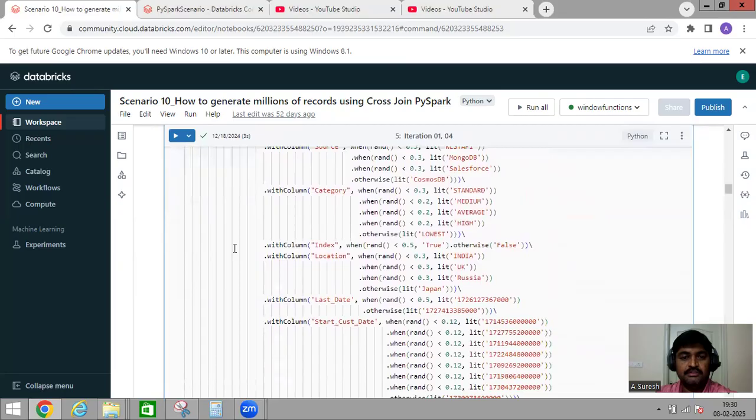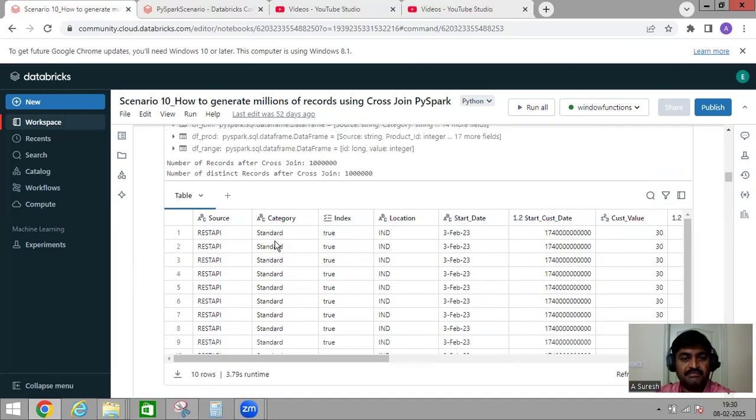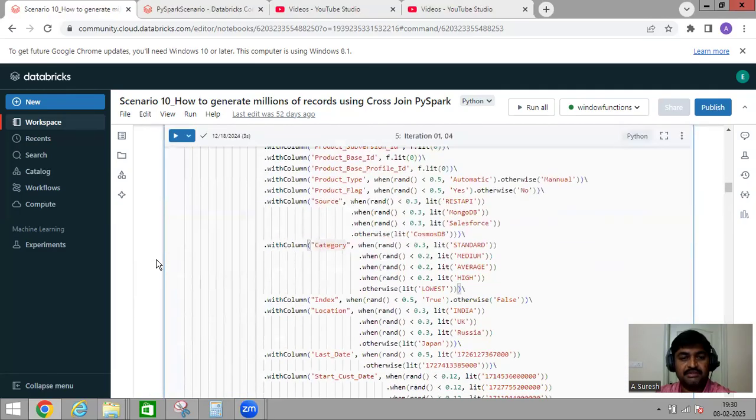And now we'll come to the category column. Here, if you see initially category, we have only standard. So that I want to update with different categories. First 30% it has to print with standard. Next 20% medium.